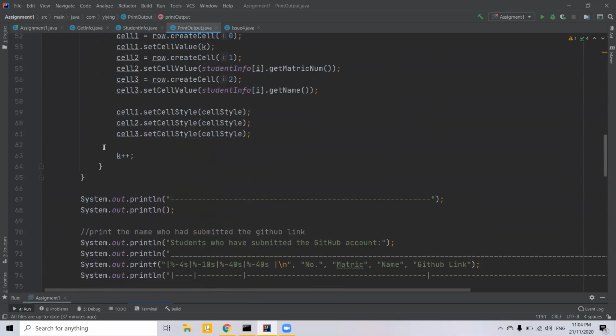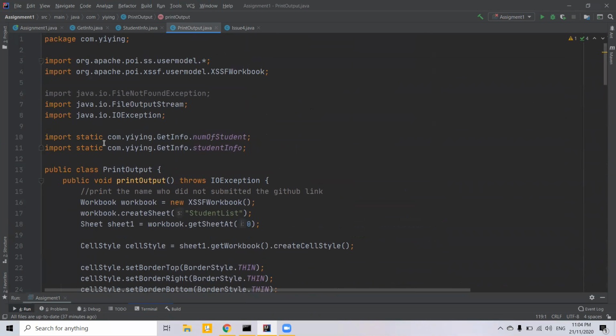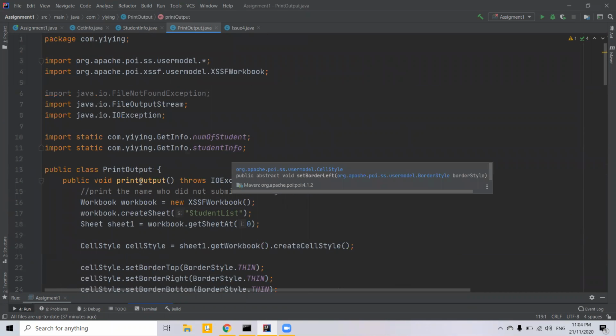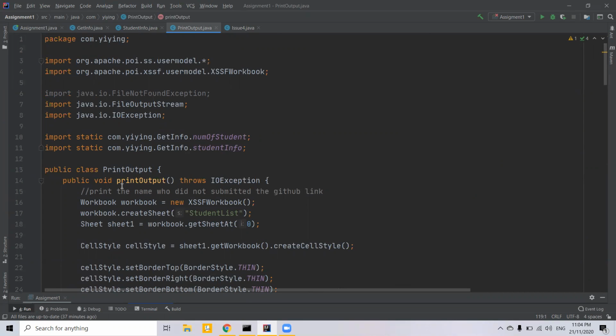After getting all the name, metric, link, and username, I'm going to print it out and export it to an Excel file.